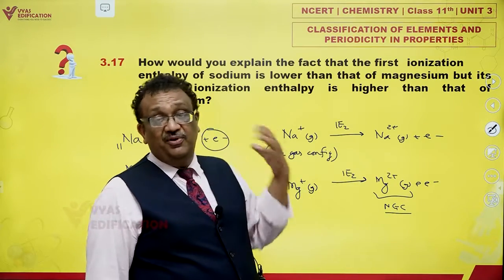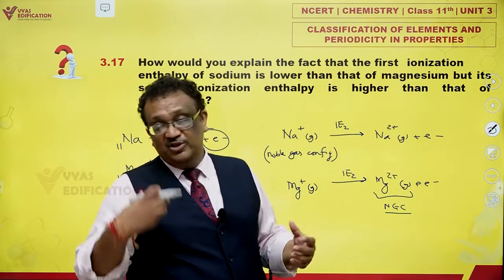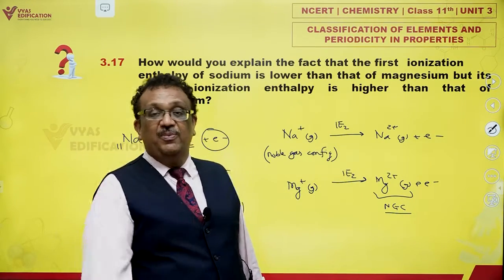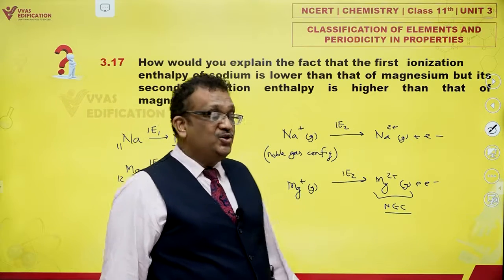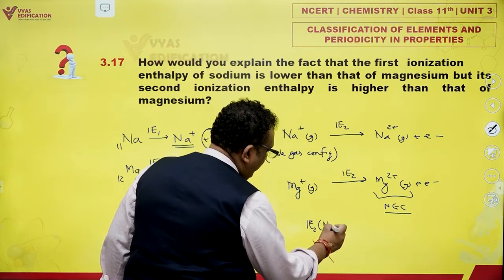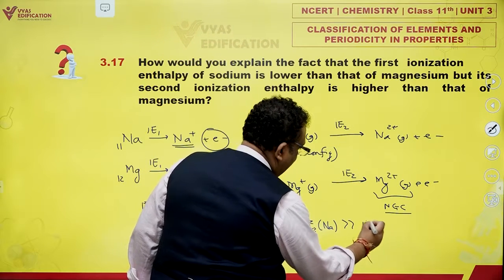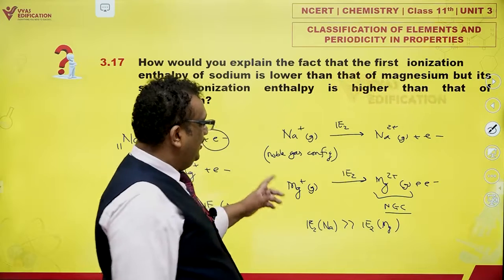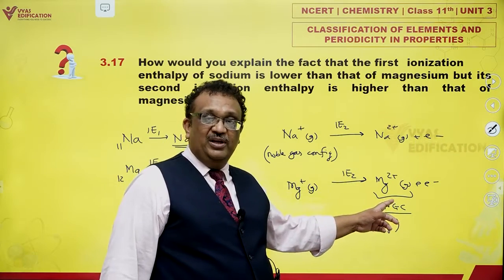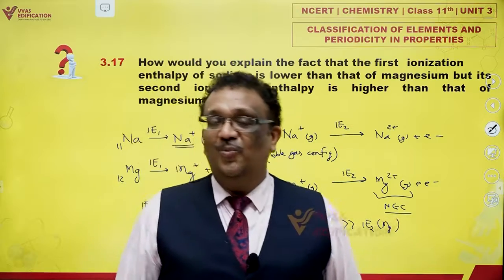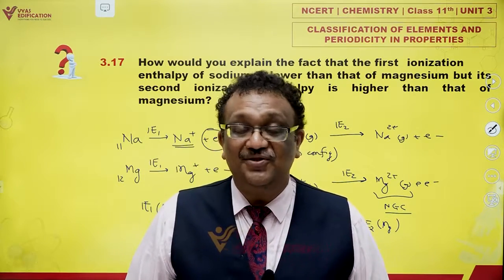In this case, it is the worst. You are snatching away electron, which is bad, and not just that, you're also breaking noble gas configuration, which is doubly, triply bad. So that is why IE2 of sodium is way higher. IE2 of sodium is going to be much, much higher than IE2 of magnesium, because in one case, you are making the noble gas configuration. In the case of sodium, you are breaking the noble gas electronic configuration, which is very stable.